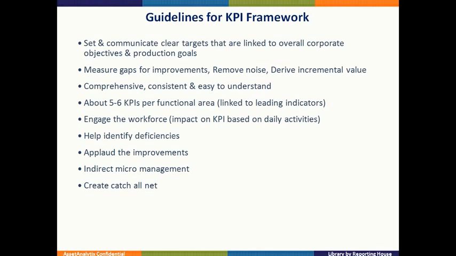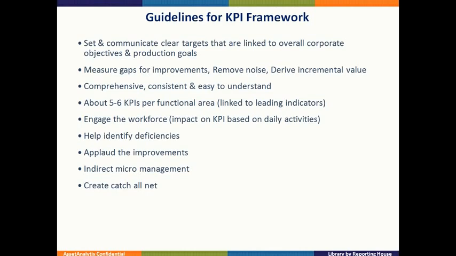Many times we have seen that having too many KPIs also can be challenging. As far as execution is concerned, or monitoring the activities or behavior is concerned, it's good to have about 5 or 6. This is not a magic number. It could be more or less, but this is typically what we have seen to be more effective.